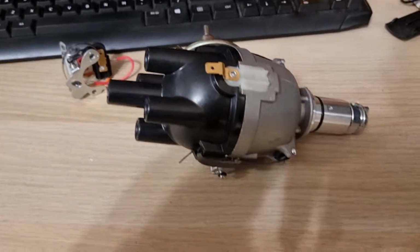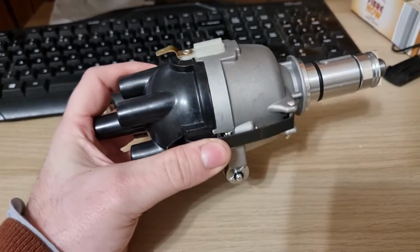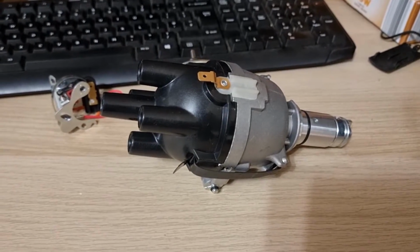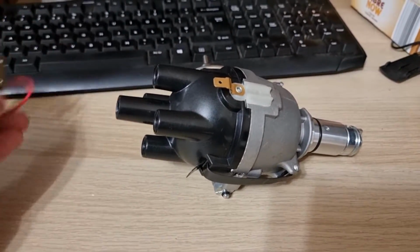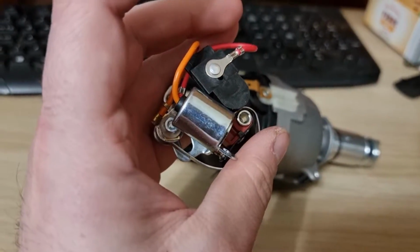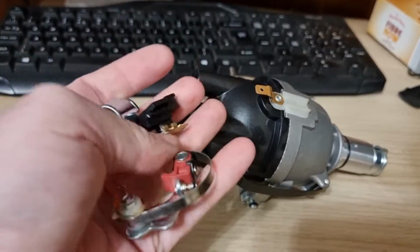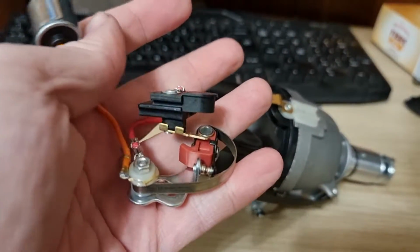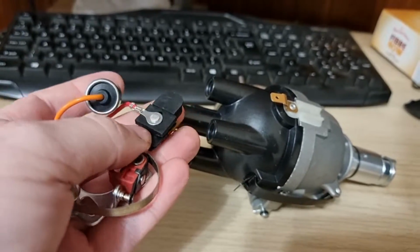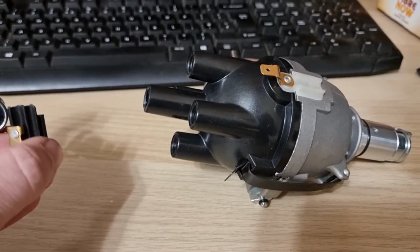There's a little bit of an additional thing with the distributor. I've just gotten a nice parcel through the post. In fact, two. One has a pile of points and condensers. I'm going to get some, see what the high quality ones are like. But I'm going to explain to you what I've noticed here.